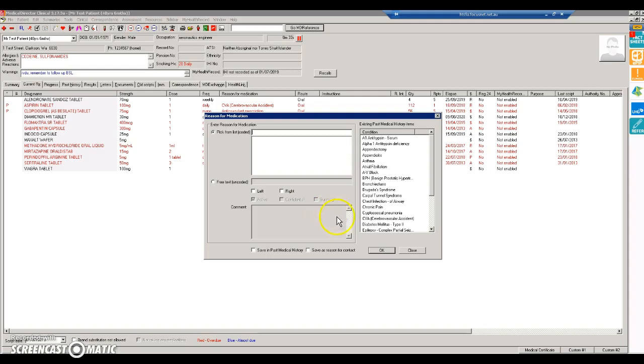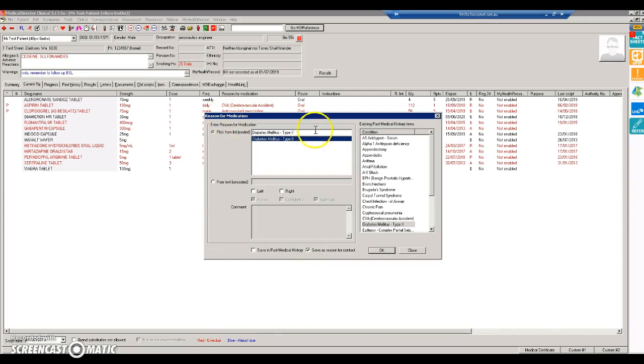So the patient has diabetes, so let's click on diabetes here, or alternatively, you can enter something through here, or enter something in as free text. But we'll just choose diabetes at this stage. Because it's a new prescription, but it's an ongoing problem, you might want to save it as a reason for the contact.